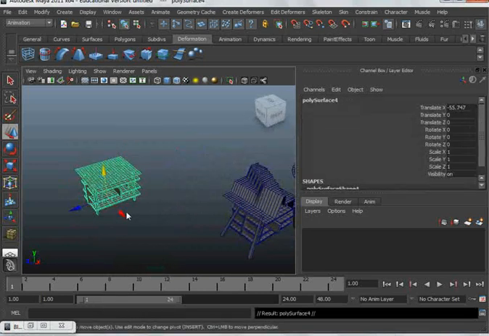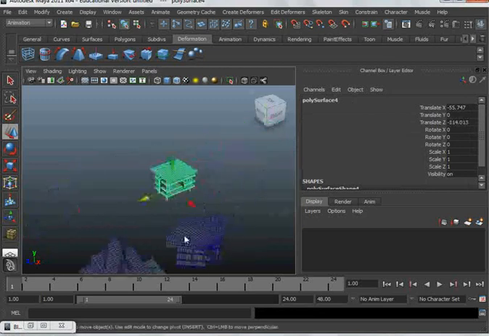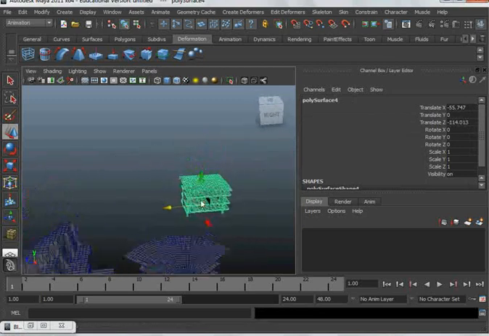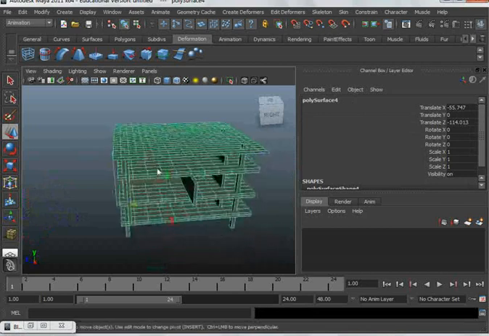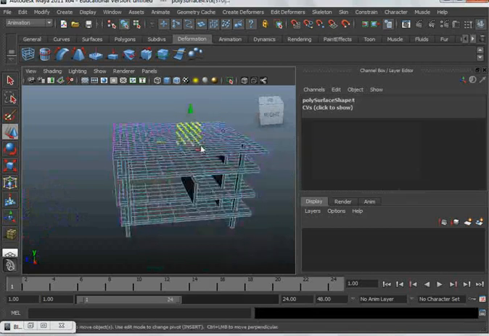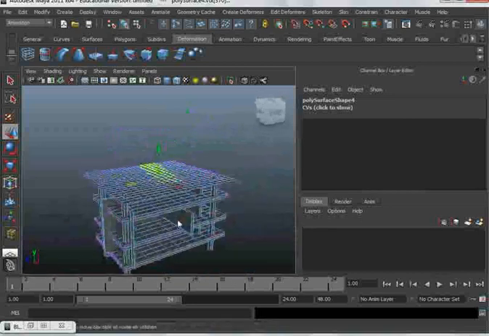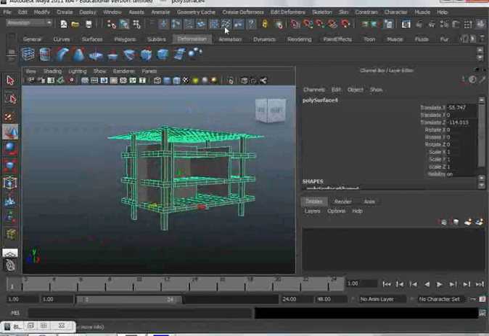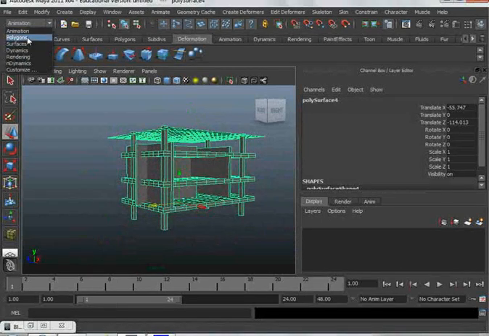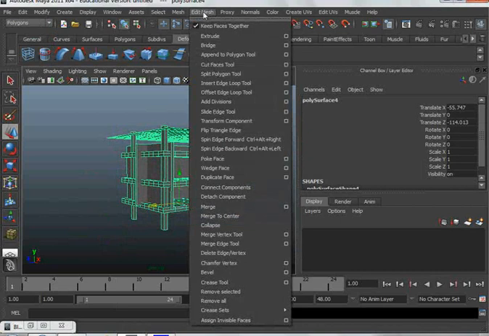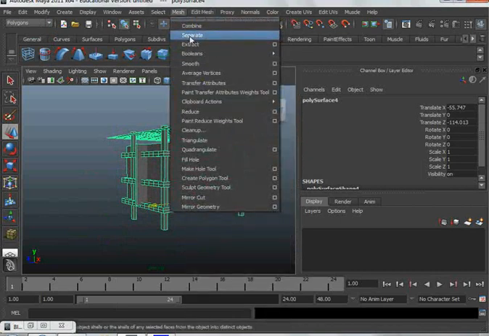Let me duplicate one more time. So duplicate, Control D. So here's another guy here. For this one, I don't want to just stop with manipulating points. I want to do something more than this. There's one technique in Maya, let's go back to polygons. You can actually break apart this building back into components. It's the opposite of combine. Combine merges everything together. Separate makes them separate.